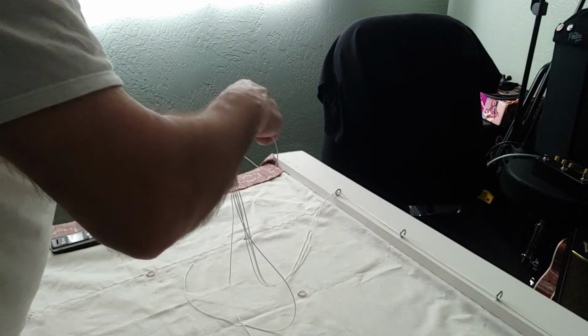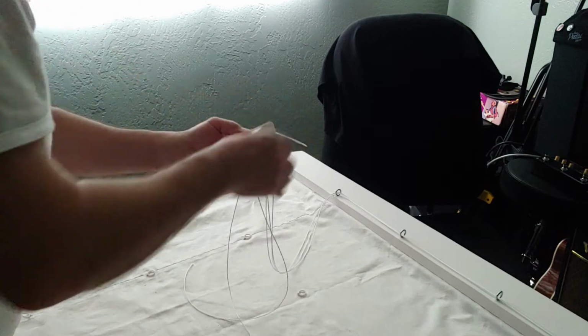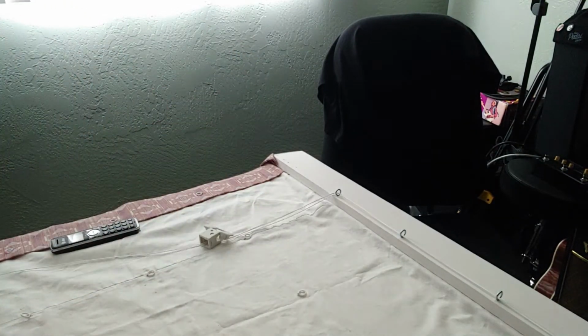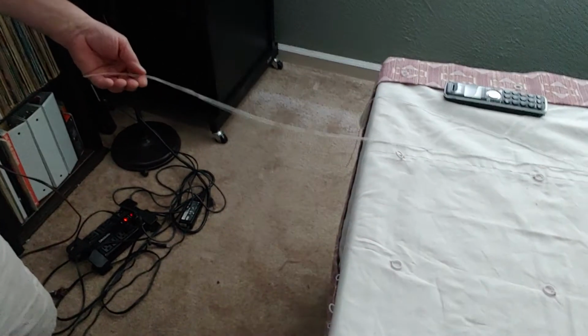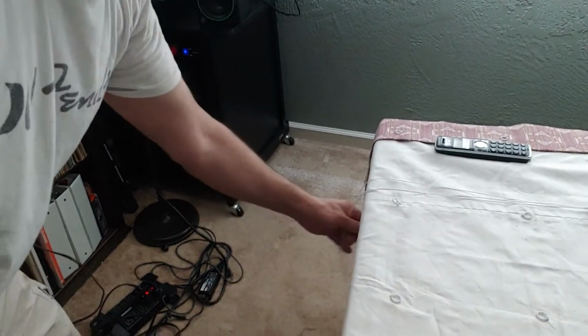Hold on. There we go. Now it's coming through. I just pull it through. I want all of them to have roughly the same length here. So the length here, I want them to be roughly the same. So I need to pull a little bit more on this one.